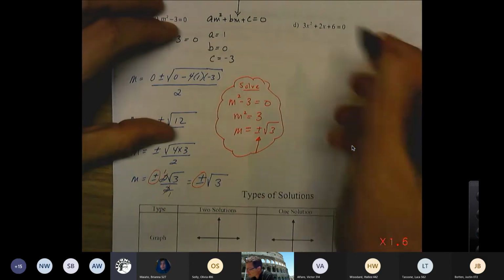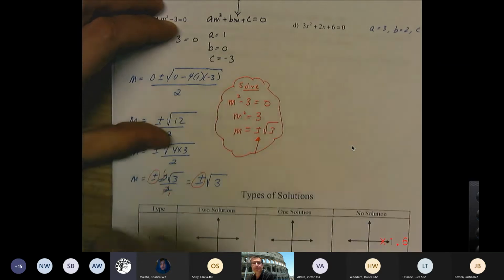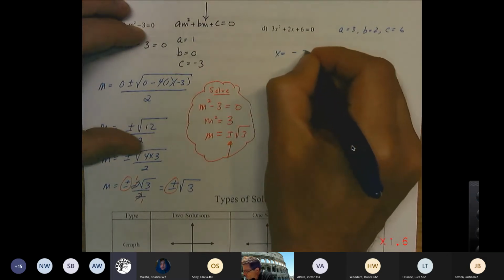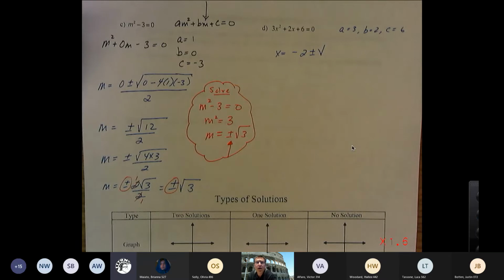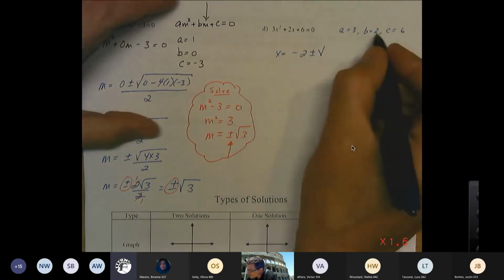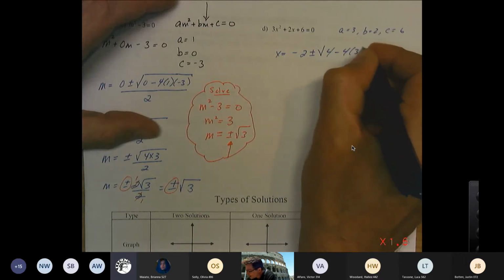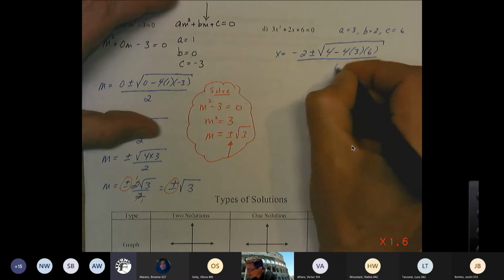Okay, so the next one, I've got a equals 3, I got b equals 2, and I got c equals 6. So it's going to be x equals minus 2 plus or minus square root. Now, Victor, you said you didn't like the quadratic formula. It's probably because you didn't have a good memory of it. So make sure that you say it out loud each time, and so that you learn it. And don't bother writing it out and then plugging numbers in. Do it straight away. So it's going to be -2 plus or minus 2 squared minus 4ac all over top of 2 times a, which is 6.